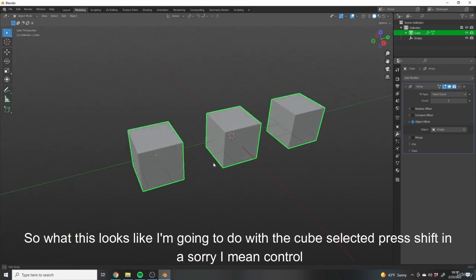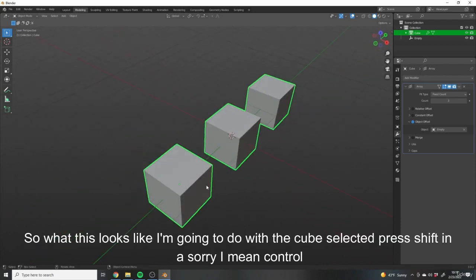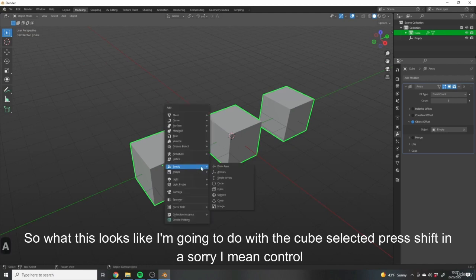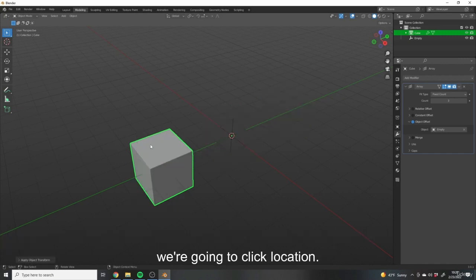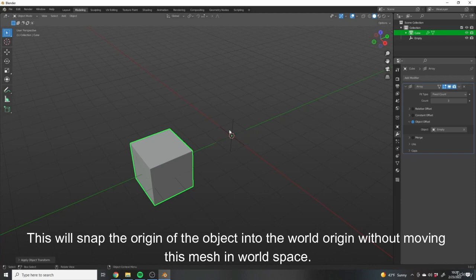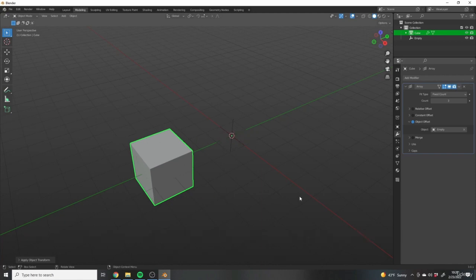So what this looks like, I'm going to, with the cube selected, press Control and A to bring up the apply menu. And instead of clicking scale the way we have done in previous videos, we're going to click location. This will snap the origin of the object into the world origin without moving this mesh in world space.